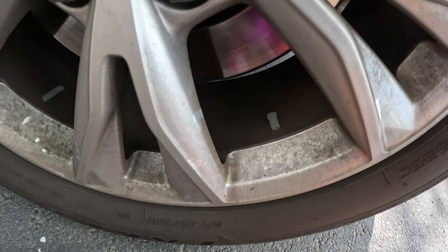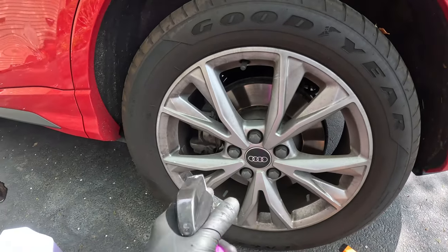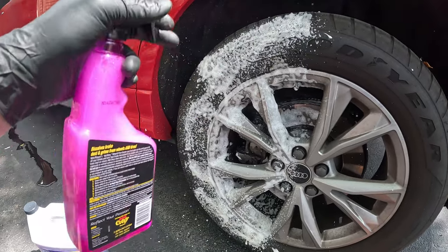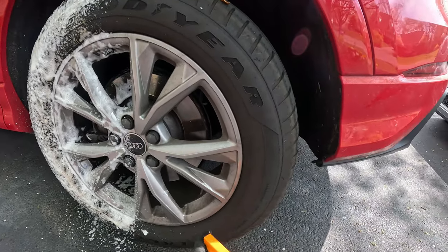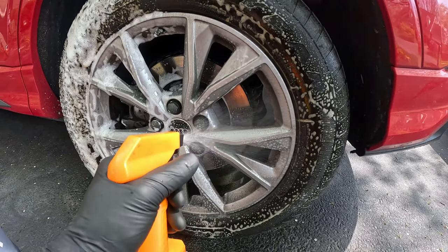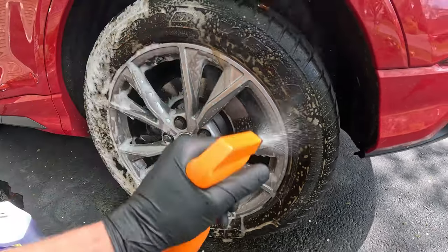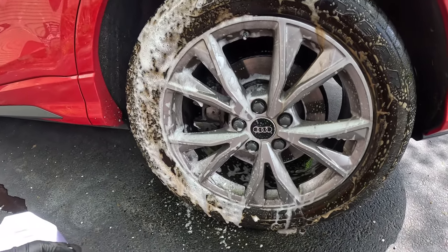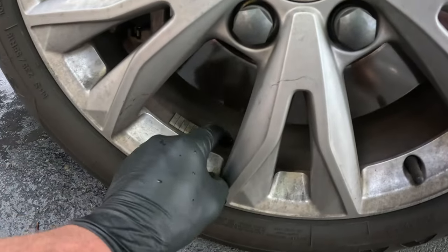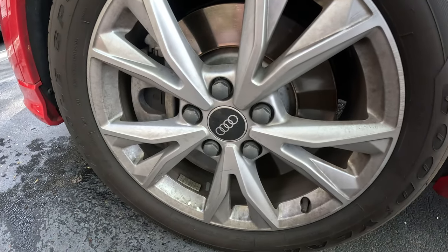Let's do a little bit more. If you see that, that's all the brake dust that's on this wheel. So this half I'm going to hit with the Meguiar's — just do about half — and then this half with the Armor Off. Again there's more scrapes with this one; it feels a lot more watery than the foaming. But I just want to show you the difference. We're going to let these dwell for about a minute or so, and then up on the front wheel I'll use the Nanoskin. Finger swipe in there so you can see it, then we'll hit it with the Nanoskin and show you the difference.